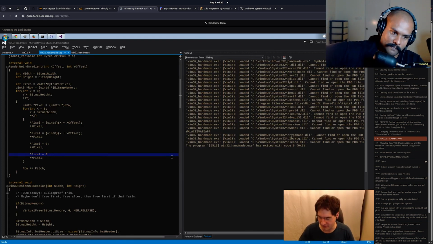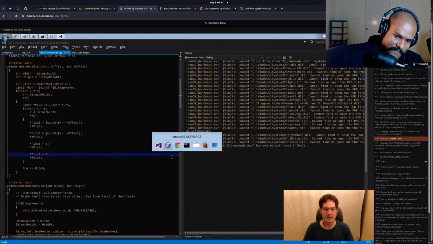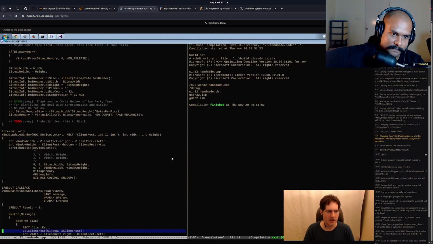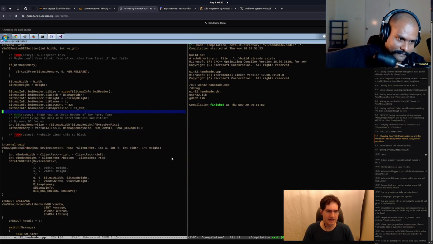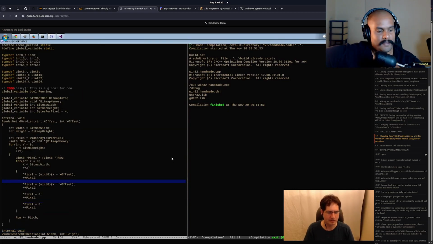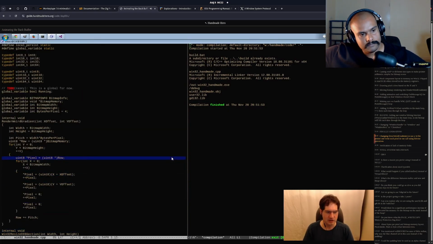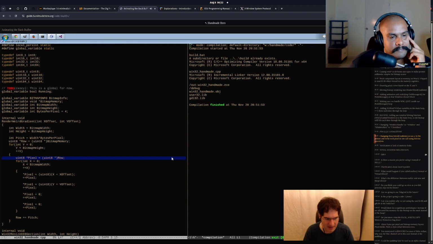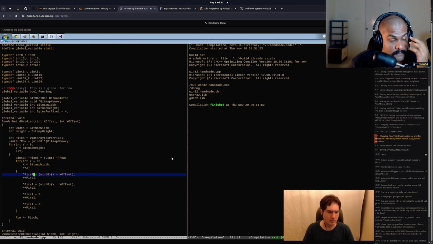We are inside the 5-minute warning, so I'm going to do one more thing just to show you how this would work. Writing 32 bits is faster than writing 8 bits, ladies and gentlemen. Although the compiler could probably do this for us, let's go ahead and change this to a 32-bit write instead of an 8-bit write. So we're going to change our pixel to be a 32-bit pointer, and we are just going to go ahead and write to it once, like that, in a nice little shorthand.